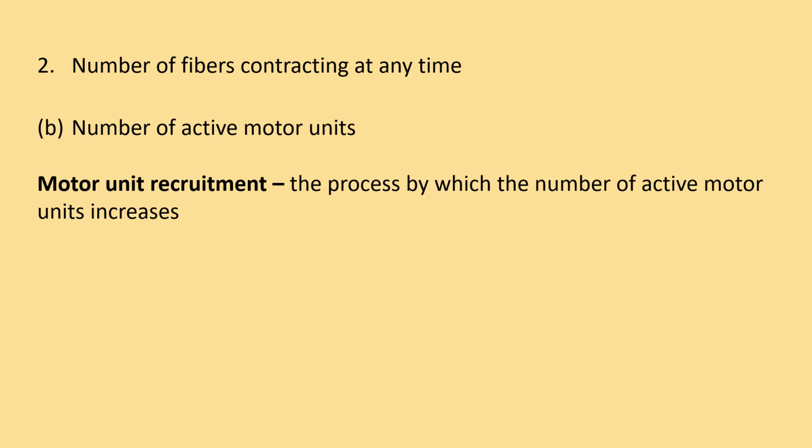So motor units are operated independently. In that previous slide, it would be possible for the central nervous system to send impulses only along the blue neuron, motor neuron A, and not along the green motor neuron B. So motor unit A, those muscle cells would contract, while motor unit B, those muscle cells would not contract. And so when we activate an increasing number of motor units, we call that motor unit recruitment.